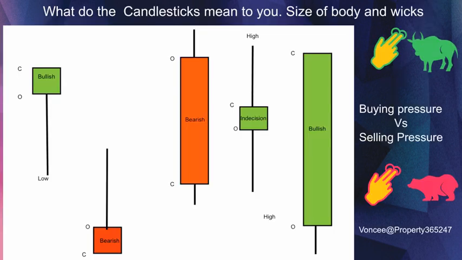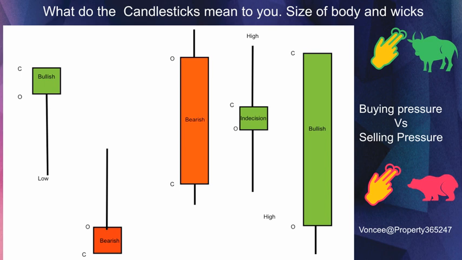And so here we are. I've got some candlesticks there as an example. You've got sizes of the body. You've got big bodies there. You've got quite a big bearish body, which you can see there, which is red. You've got quite a big bullish body there, which is green.